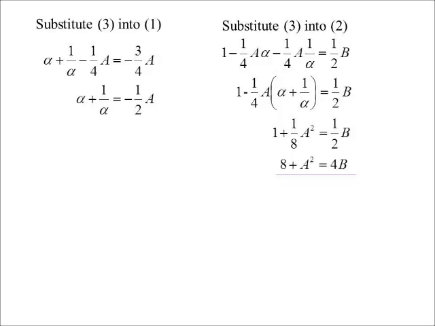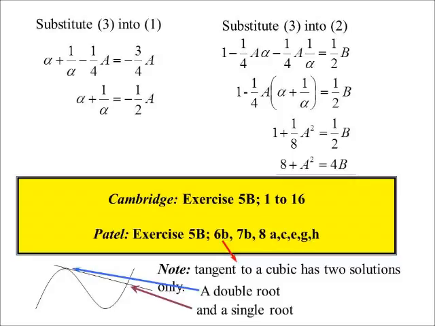Okay. If I substitute it into the second one, so basically I'm eliminating beta from all the equations. Eventually, let's have a look. I get 1 minus 1/4 a alpha, minus 1/4 a, 1 on alpha is 1/2 b. Well, those second two terms have a common factor of minus 1/4 a. Inside I get alpha plus 1 on alpha, but hang on, over in the left hand side here, we said alpha plus 1 on alpha is minus 1/2 a. Sub that in, I've now got rid of the alphas as well. And so now I can play around with the expression and rearrange it to make it look like what they're asking us to show. So I've got 8 plus a squared is 4b. Time to play.